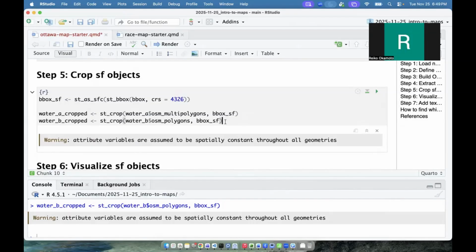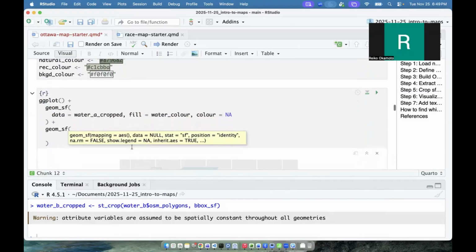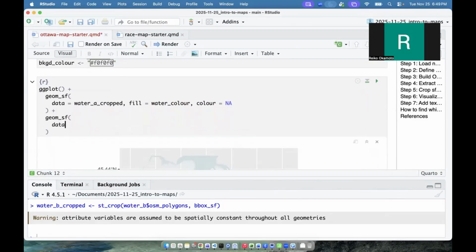Now that you have water_b_cropped, we can add a new geom_sf. This time our data is water_b_cropped. We're going to use the same hex code since we're still plotting water.